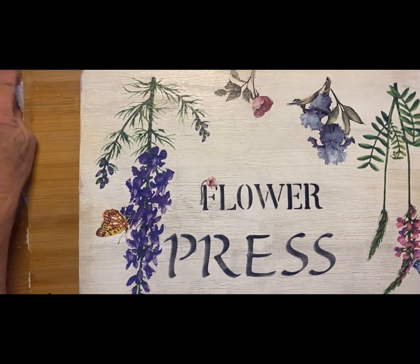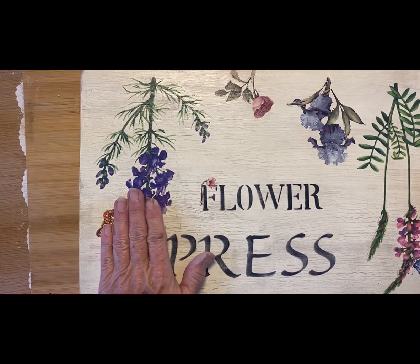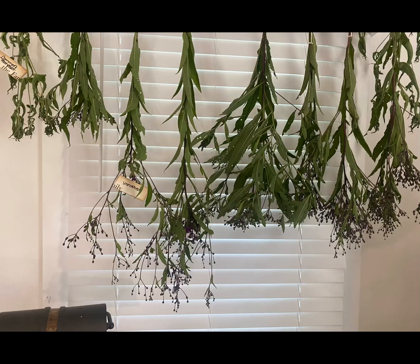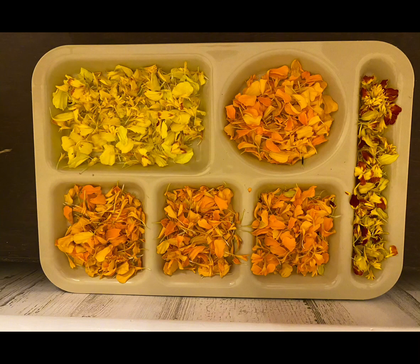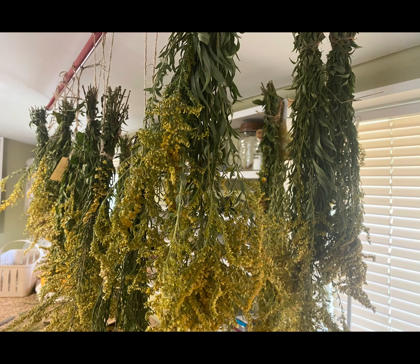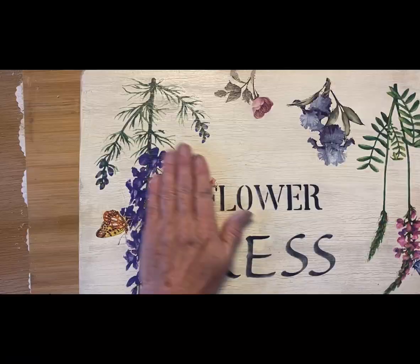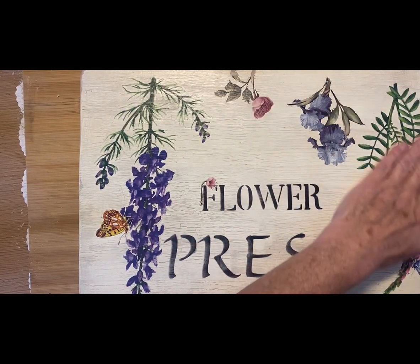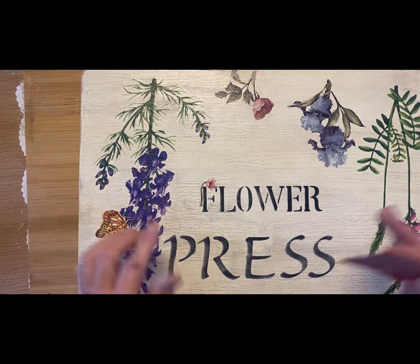So just use your imagination, and if you decide you would like to do one, then hopefully you'll try this one. Okay, that's my bedroom. I have them hanging there. That's in the kitchen, and they're hanging there. That's some that are just laying to dry, and those are drying in the bathroom, and that's in the dehydrator. Okay, didn't mean for those to be right there in the middle of that, but they were, so we'll just leave it at that.